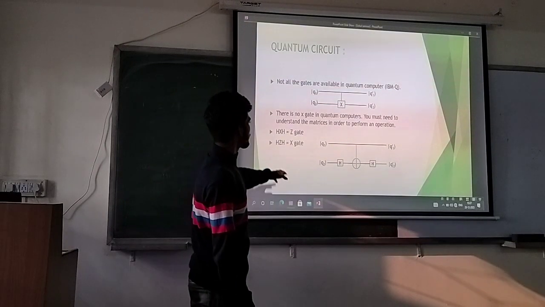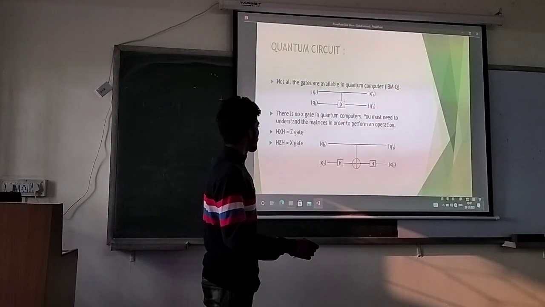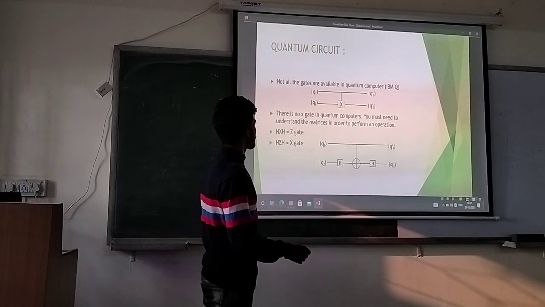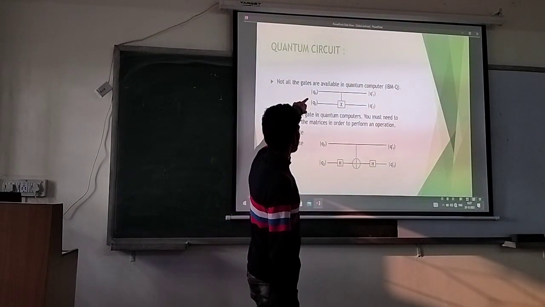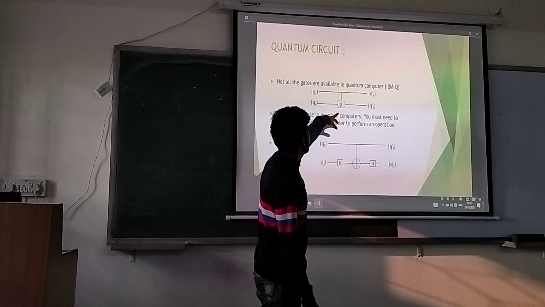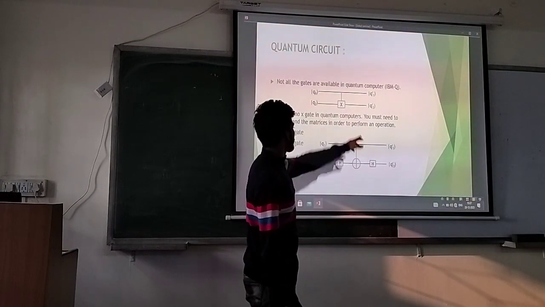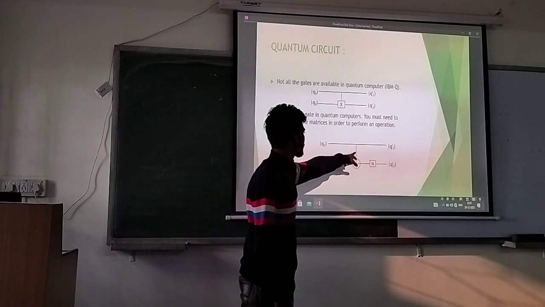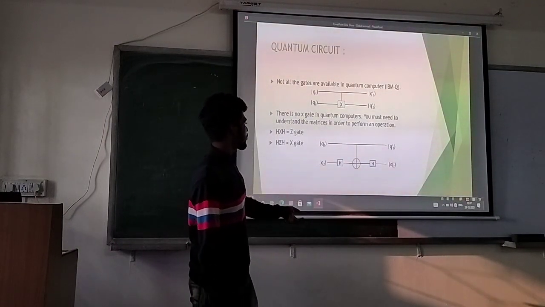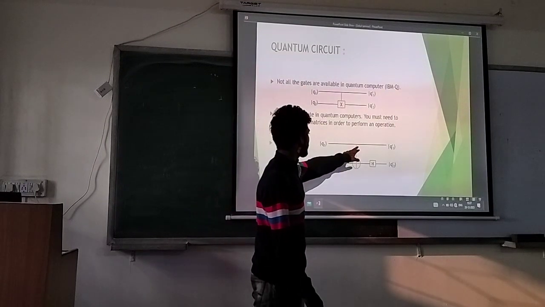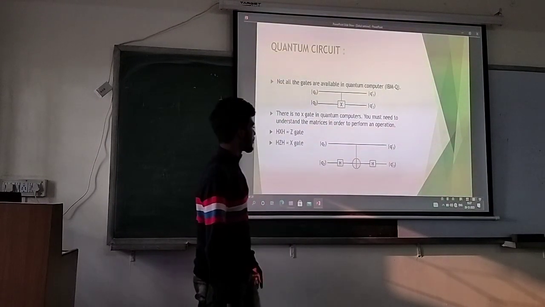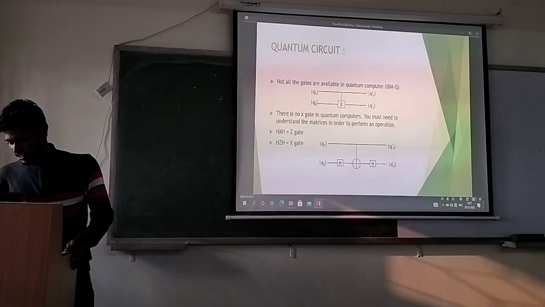So we can use the X gate in our quantum circuit. Here is how we can use it: there is the Q1 state and the Q2 state, and we use the X gate, then we get the Q1 state and Q2 state transformed. Similarly, here is the CNOT gate. CNOT we already talked about earlier. With the control node there is a target and there will be an operator. That's how we use the CNOT gate.